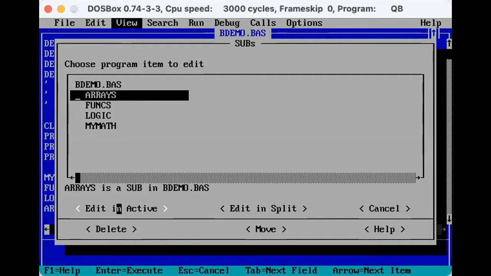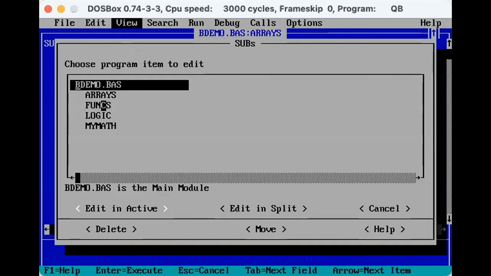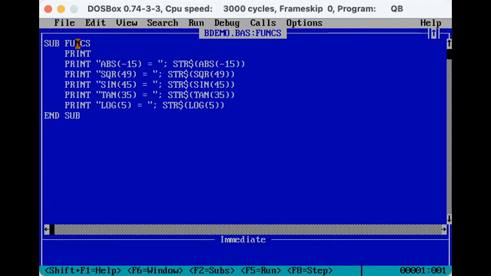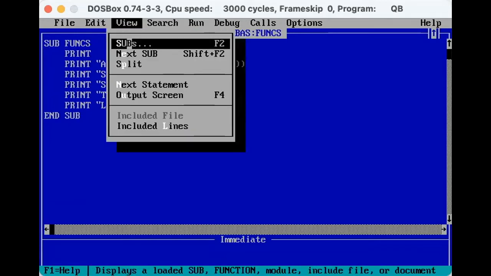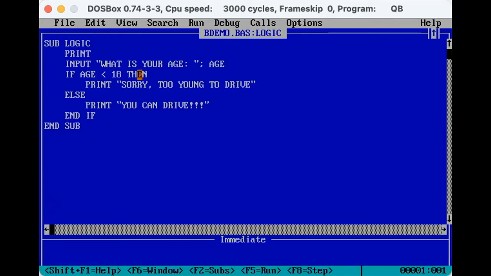I'll click on Erase, Edit Inactive, and here's the bubble sort. If I go View, Subs, Funcs, here's where I print the functions. View, Subs, Logic. Again, very similar to the GW Basic program, except that obviously I don't have line numbers.